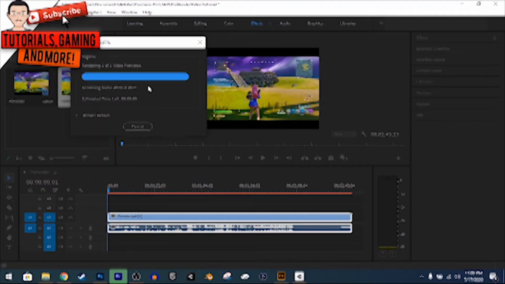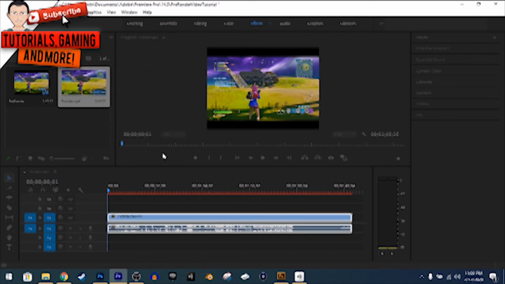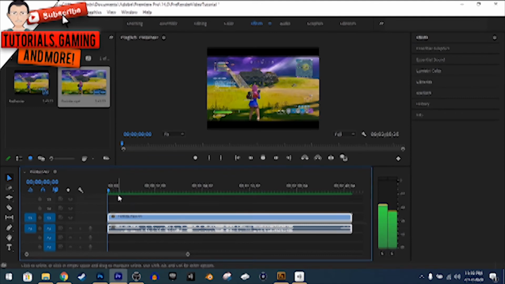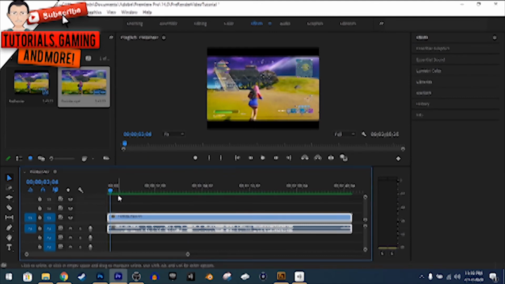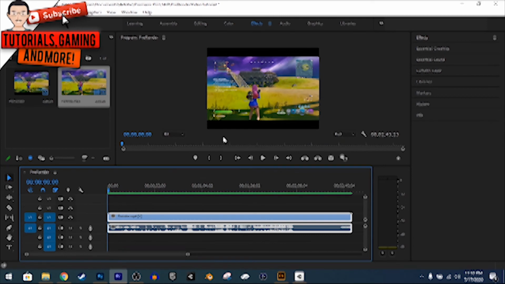20 minutes later. Alright, this Fortnite clip I have, it almost rendered 5,000 frames. And after that, this red line should be switched to green. And yes, it will play automatically after the pre-render. And there you go. And this is what we should have as a result.